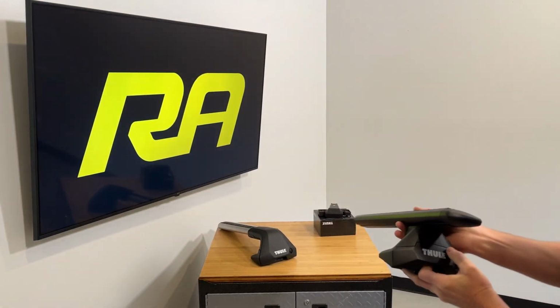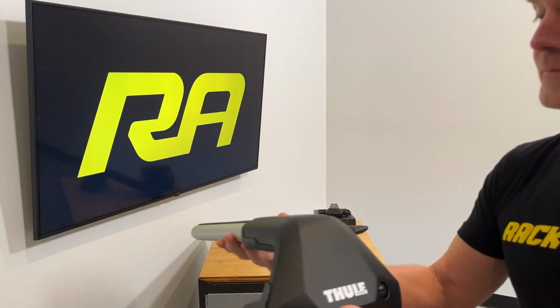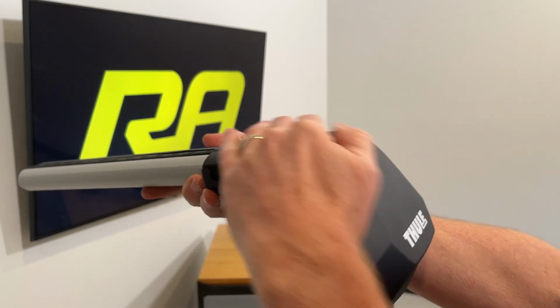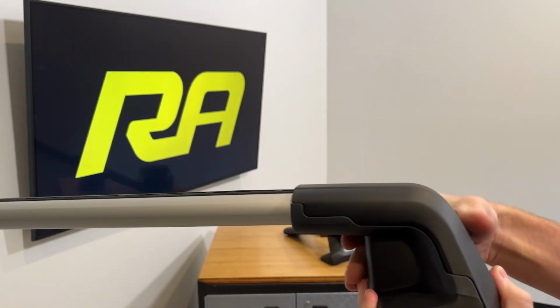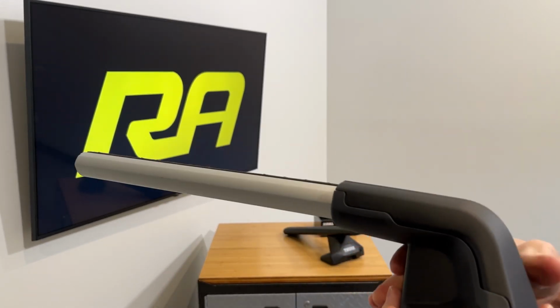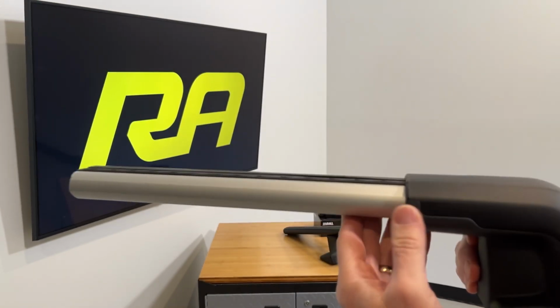Now let's take a close-up look at the Edge clamp system. So the Edge clamp system has the styling with the flush-ended design, the shortest possible bar, and the lowest profile. Here we're featuring it in the silver, and it's also available in black as well.